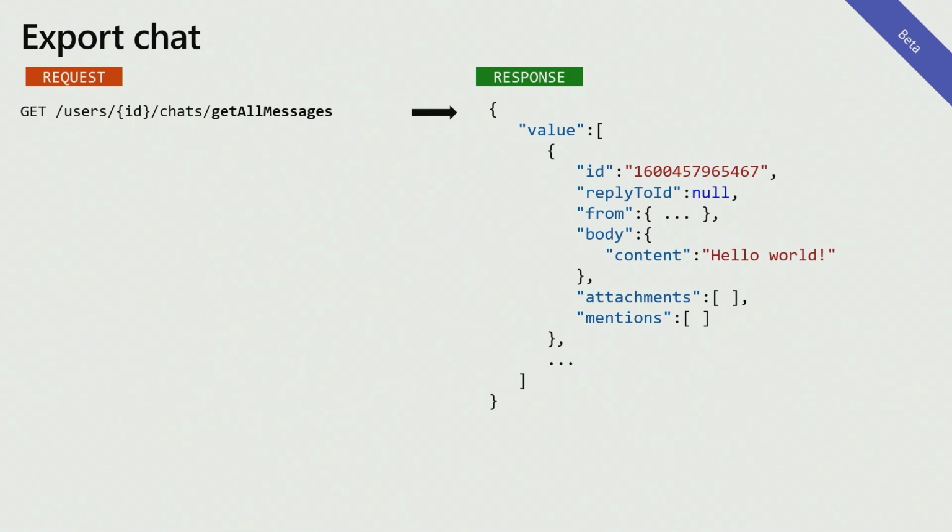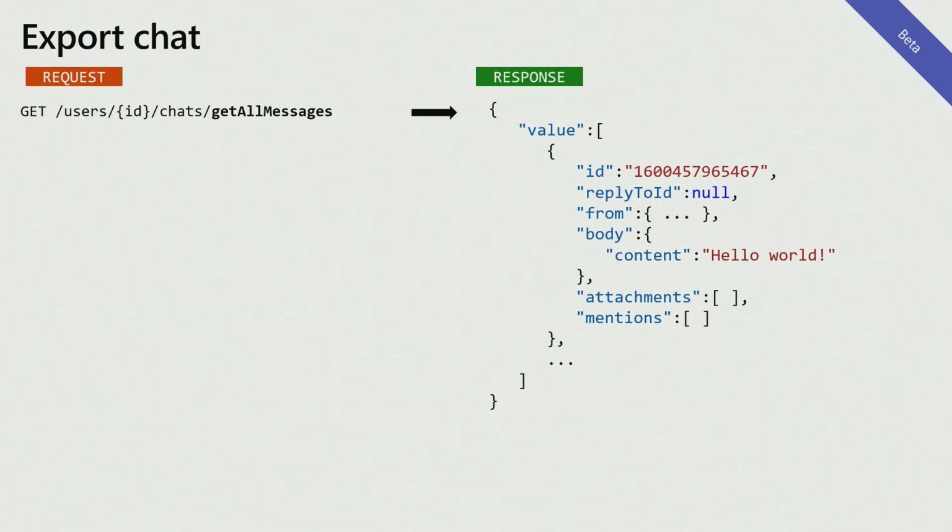Compliance archiving apps work in different ways, but a good way to think about it is that every night they go through all the users who are under compliance archiving and enumerate their messages using the get all messages for that user API. That will get you all the chat messages that user sent and all the chat messages that user received. You typically apply a date filter and say, give me all the messages since yesterday, because I called yesterday and got the messages from yesterday.